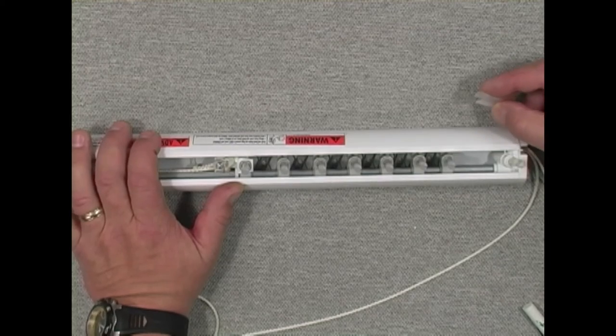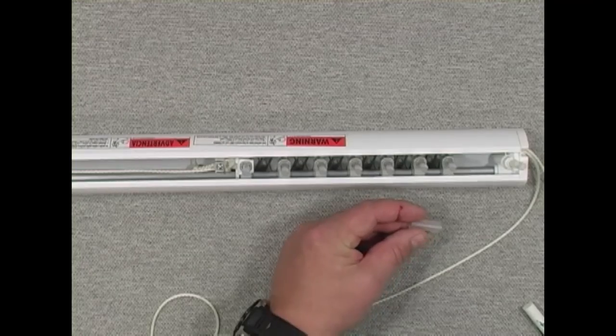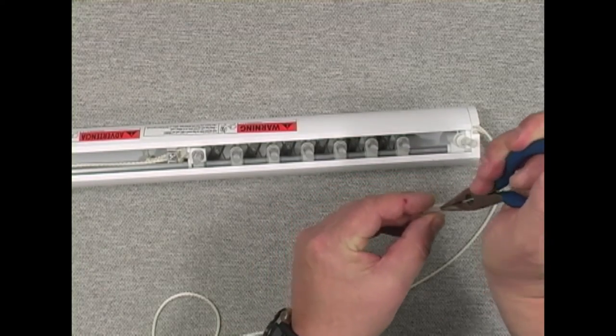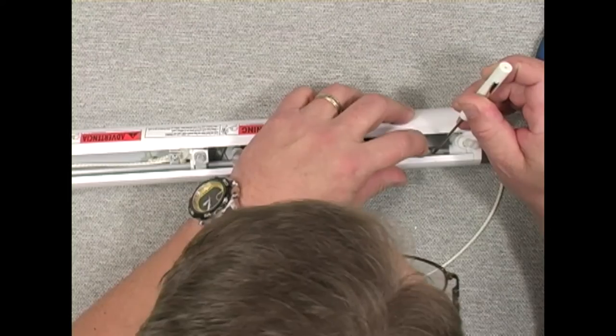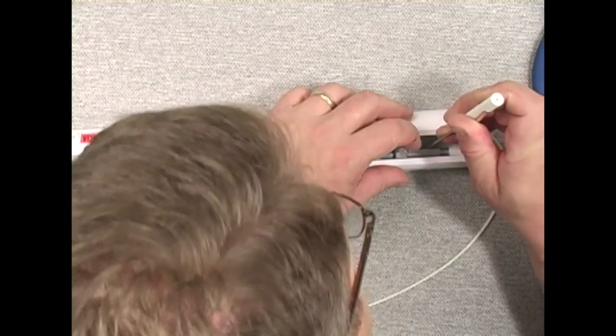Next steps I have to take are, I want to attach the spacer inside the shaft. And I can do that taking a needle nose plier, grabbing onto it here. Doesn't really work that great. I'll just go ahead and mash it in with my finger, take a screwdriver here and locate it, and snap it onto the drive shaft.